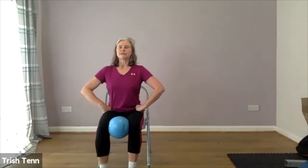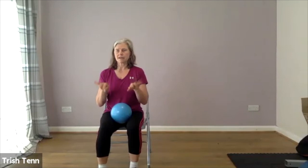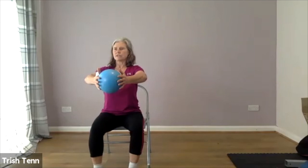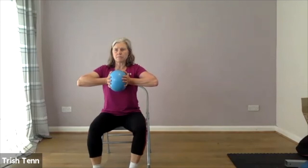Let's do a little bit for the wrists. If you've got very bad arthritis in the wrist, just be careful with these. They can be quite strong. So let's grab the ball with our thumbs up. As we push the ball away from us, just relax the shoulders down and lift the chest. When we get the ball outwards, let the elbows come out slightly and start to push the ball as if you're trying to squash the ball. You can do it with a cushion, that's fine.